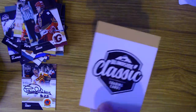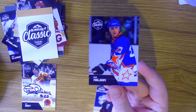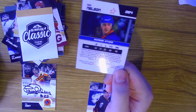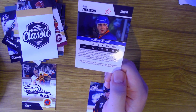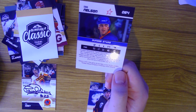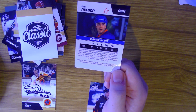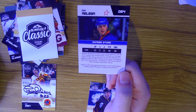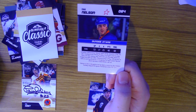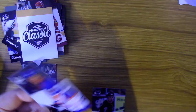We also got another checklist card - we've now got checklist two and three but not one or four, which kind of sucks. Then we have Craig Nelson - Canadian defenseman Nelson spent three seasons in the UK, all in Scotland with the Paisley Pirates, Fife Flyers and the Dundee Stars. His best season was in 01-02 with Dundee where he helped the team to a BNL championship and playoff double, scoring 40 points in 53 games - his best career figures - which earned him a Great Britain call-up. He's still in the game today as a scout for the OHL's Kingston Frontenacs since 2014.